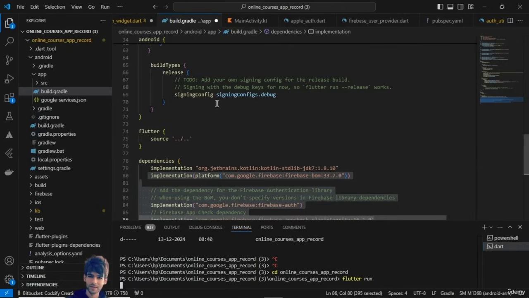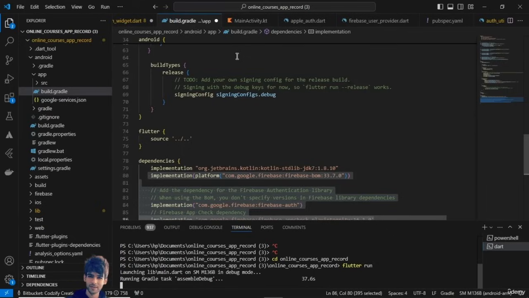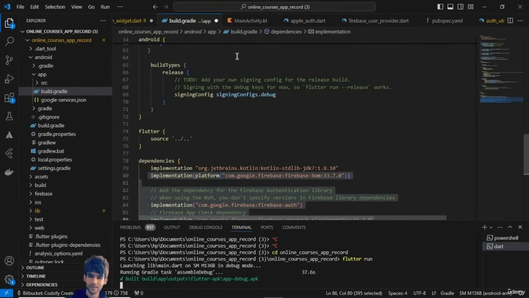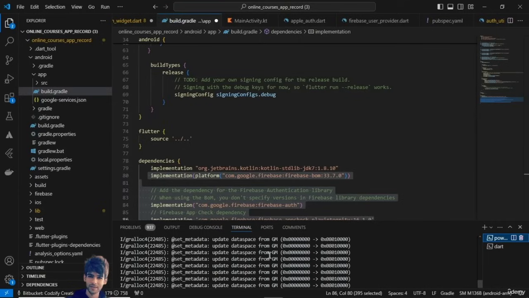We have to run this, and I have already explained how you can connect a physical device to Visual Studio Code. Let me revise that step as well. You have to connect your phone with the laptop using a USB cable, and inside the settings of your phone you have to search for USB debugging, enable USB debugging, and you will get your device here inside the list. And if you are using Android Studio, I have explained in the course in detail how you can connect your device. So I hope everything is clear now.